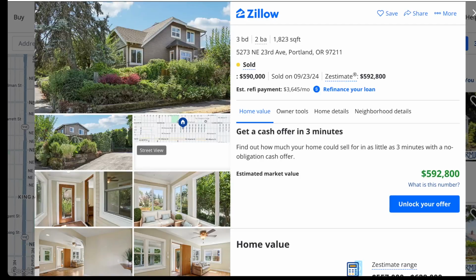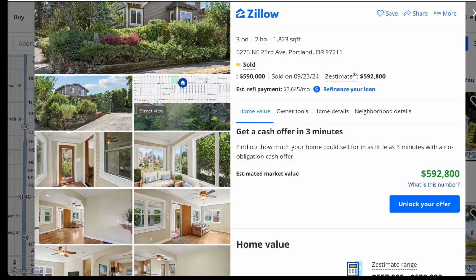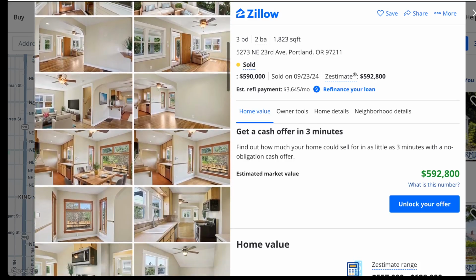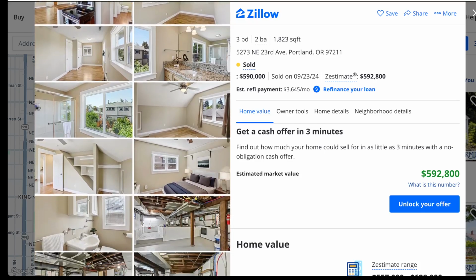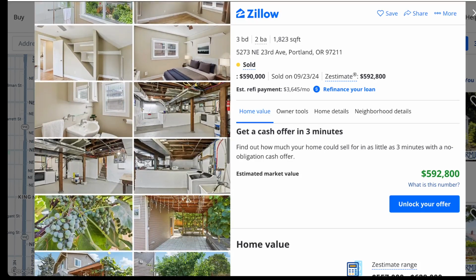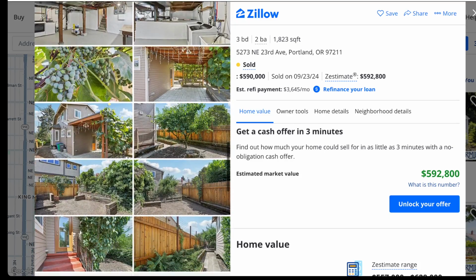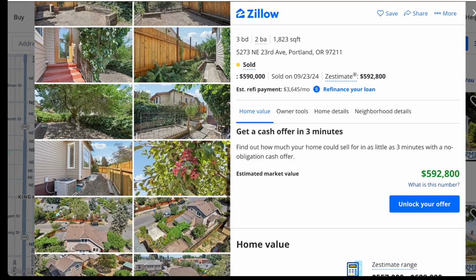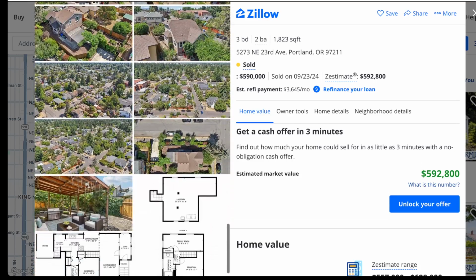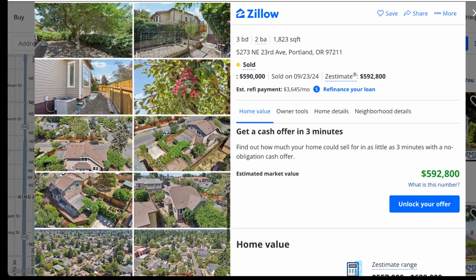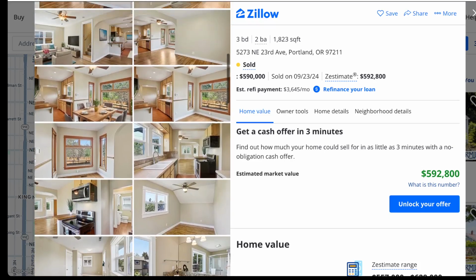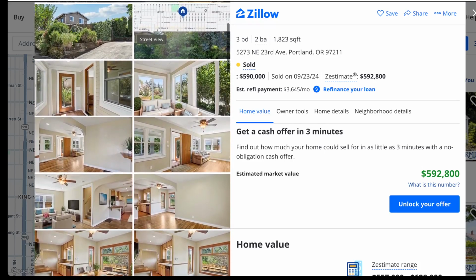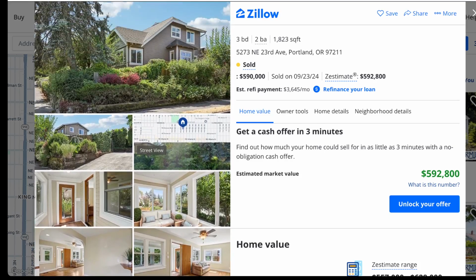This one is at 590. Again, another bathroom. So that could be an issue. We want to have it compared to other homes in the area, and having an extra bathroom could be really beneficial. So we might want to look into adding a bathroom if there's space for that. Overall, looks pretty good and in pretty good condition. Probably pretty close to that. I'd like some more interior photos instead of all of these drone photos of the roof and whatnot. But I would have to assume that this is also more or less going to be the same kind of condition as the one we looked at for an after repair.